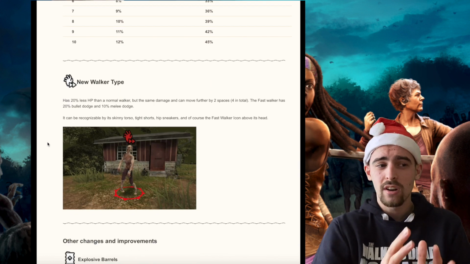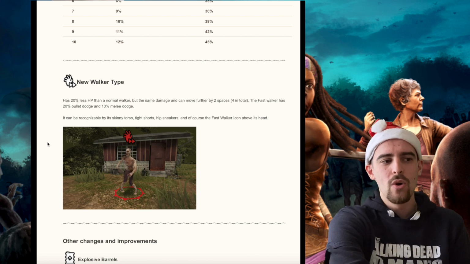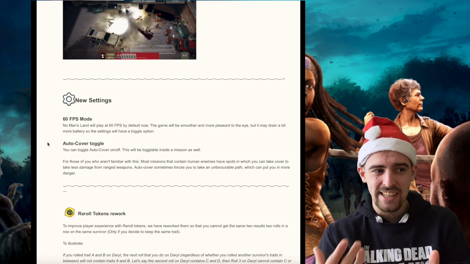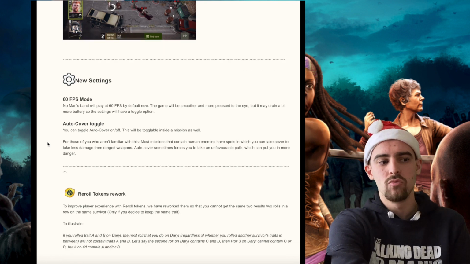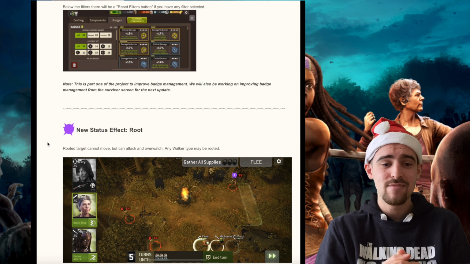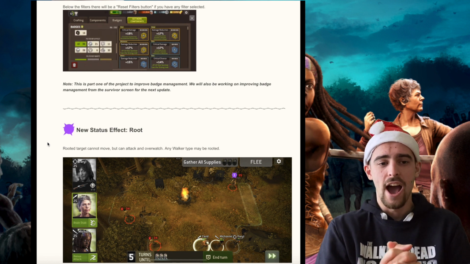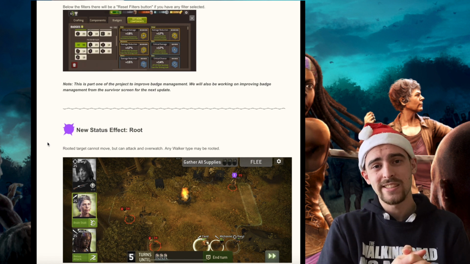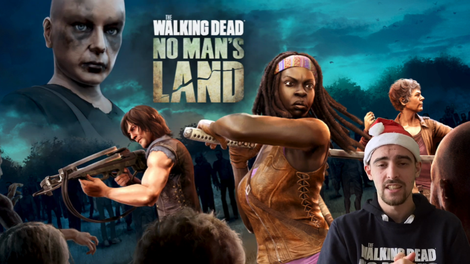We have a new walker type, you guys. We had the skinny little walkers, the quick ones. We had the new explosive barrel effect. We had the 60 frames per second settings. We had the auto cover toggle. We had the reroll tokens rework. We had a bunch of quality of life changes, and this by far is the biggest update of the year, you guys. It's a crazy massive update. I love this update. Amazing features, amazing content in there, and that's why it's coming as the number 1 update for 2019 in my opinion.